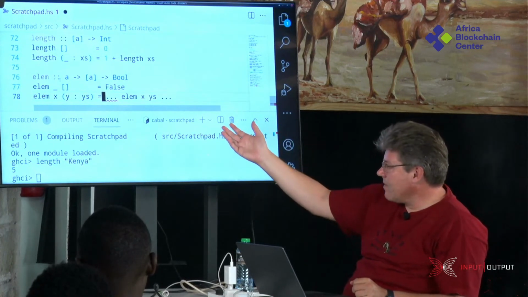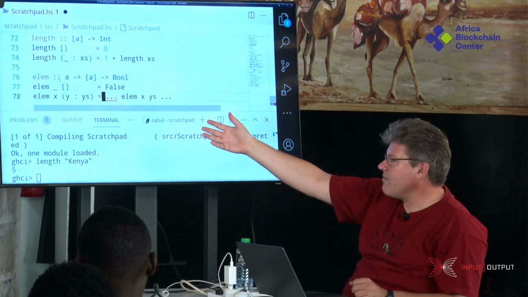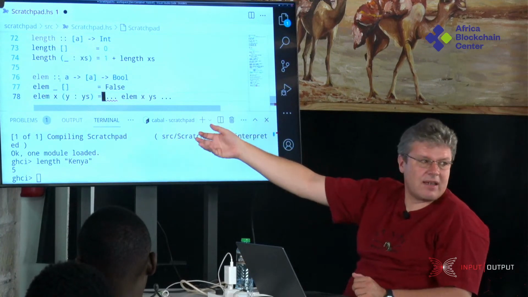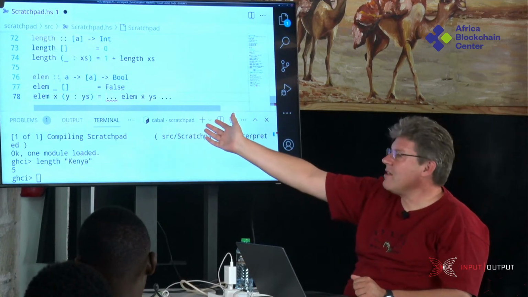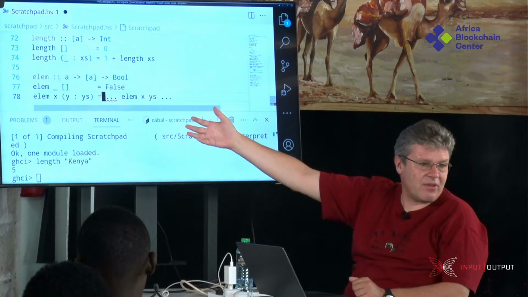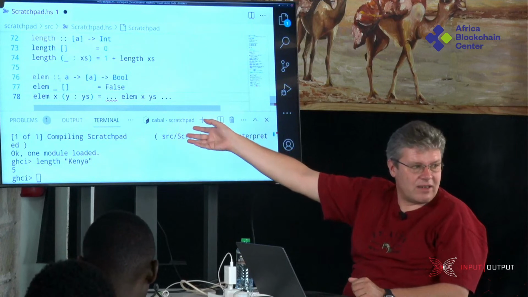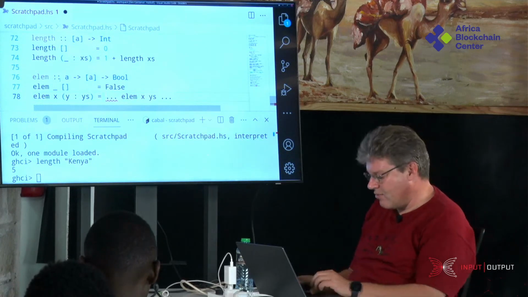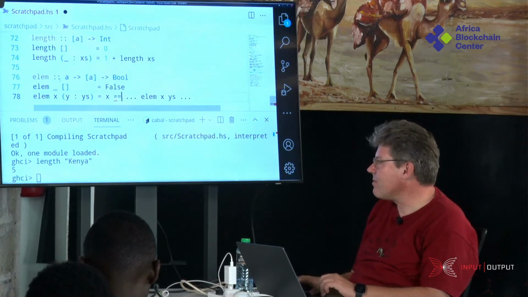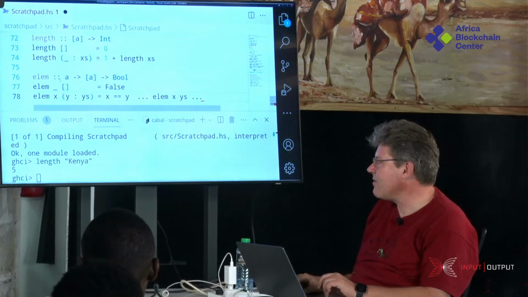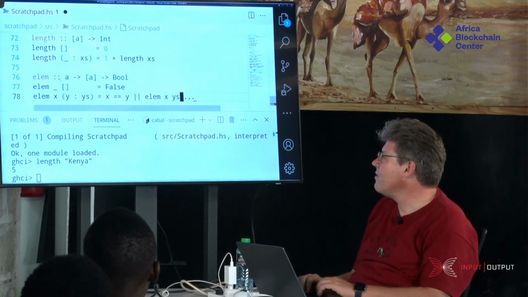But what do we do with the y? Well, if x equals y, then we are done. Then we don't even have to look in the tail, then we have found our element. But if not, then we recurse and check the tail. So we check whether x equals y, or alternatively, we look in the tail.